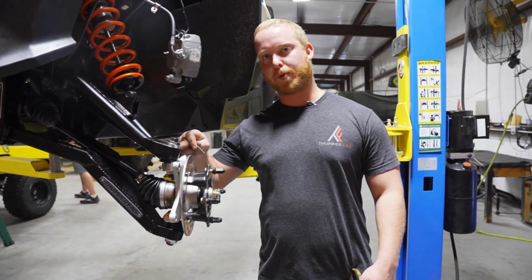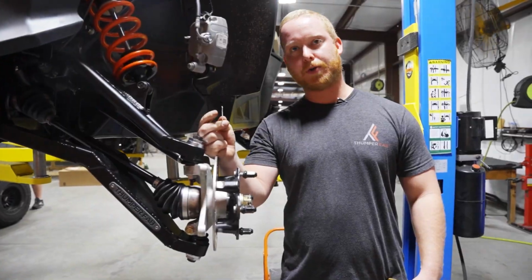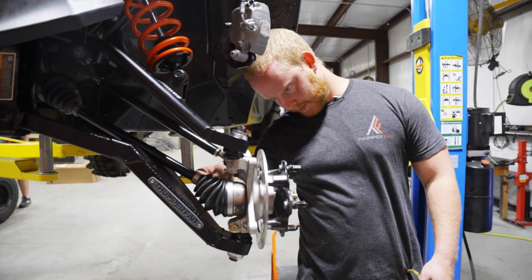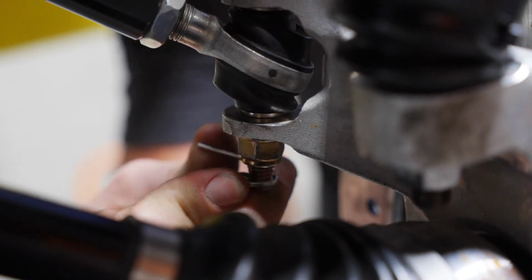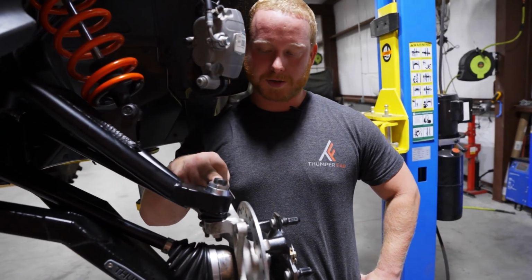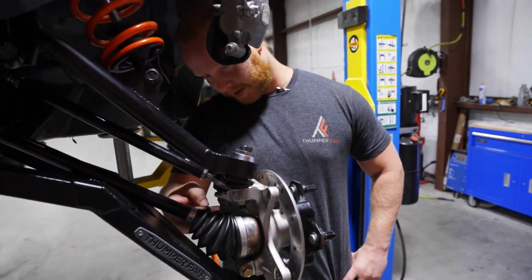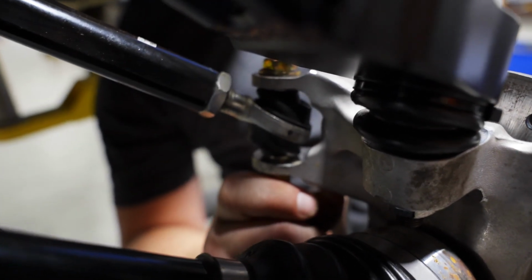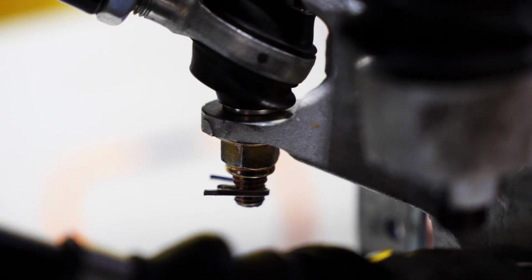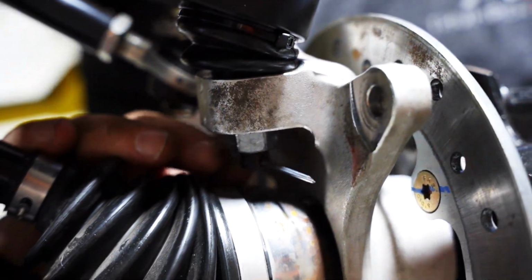After you've fully tightened your upper ball joint and your tie rod mounting bolt, you're going to want to put a cotter pin through it and fold it over tight, so there's no chance of the nut coming off the bolt. You slide the cotter pin through the shank of the bolt and fold it around the threads so that if the nut backs off, there's no chance of the nut fully leaving the shank of the bolt.